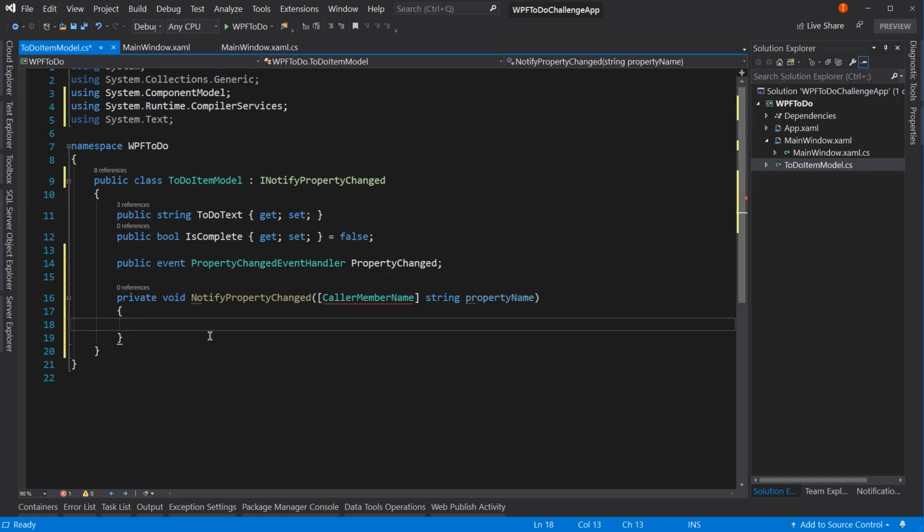Now I'm using the example that came right from Microsoft, but there is an easier way now, which is to not have to check for property change, but I think we're going to still do it.